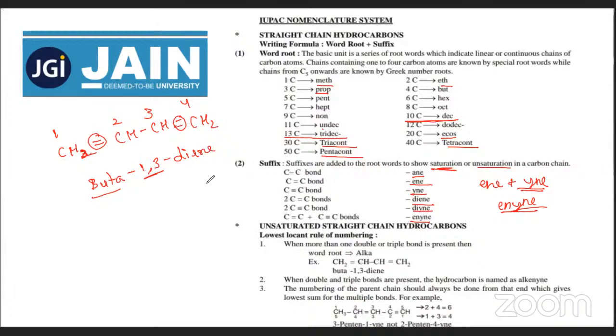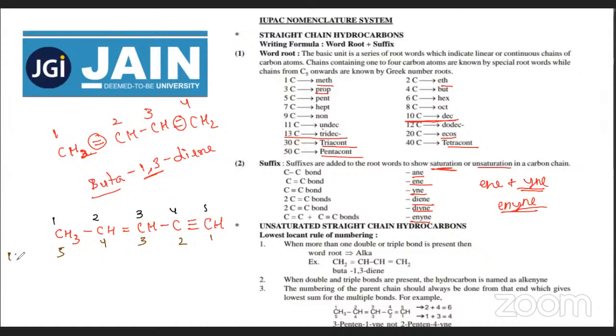Okay. Now the next example. We have to do the numbering part properly, so we'll come to know this. This is there. Then in the same compound, I have a triple bond as well. So this is the situation. Now you have to think about what to do here. I can do the numbering like this, as 1, 2, 3, 4, 5. Or I can do the numbering in this fashion, as 1, 2, 3, 4, 5. Now what you have to see is that the multiple bonds, that is the double bond and triple bond, should get the smaller numbers. So if I'm numbering from this side, I'm getting the triple bond on number 1 and the double bond on number 3.